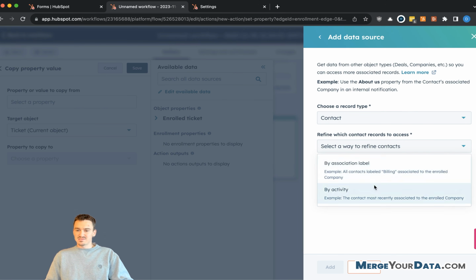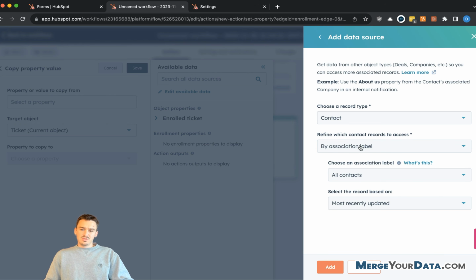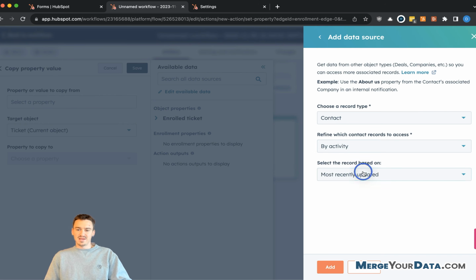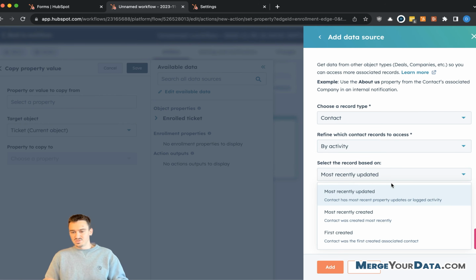And so then it's going to ask us how we want to refine. We can do all contacts here. If we want to bring in the contact associated, we could also do by activity, most recently updated. Once again, it's only going to be one contact associated with the ticket at this point because we haven't created the other associations. So we can really choose either one.